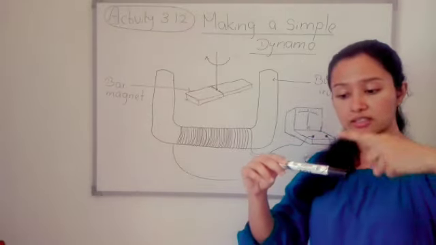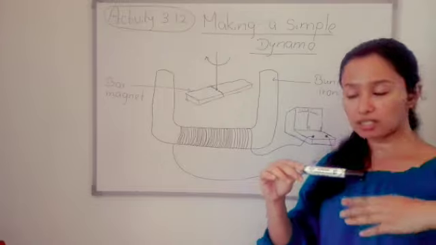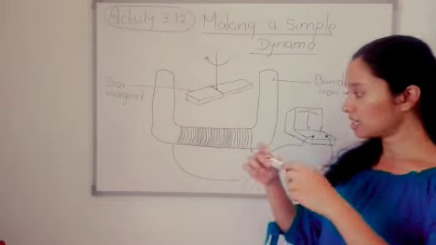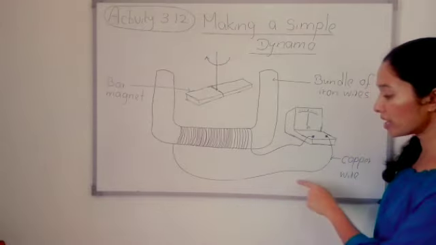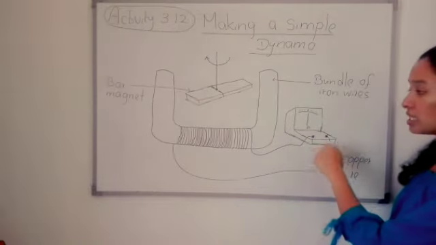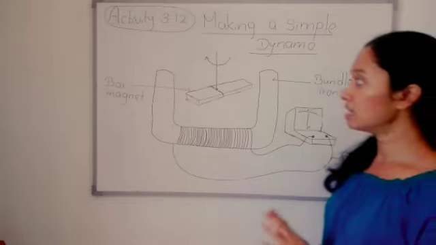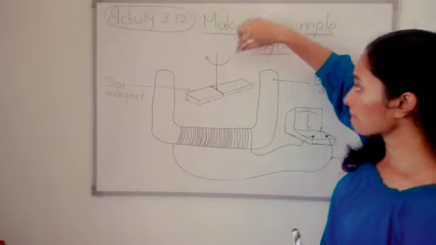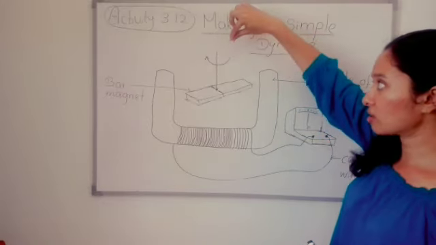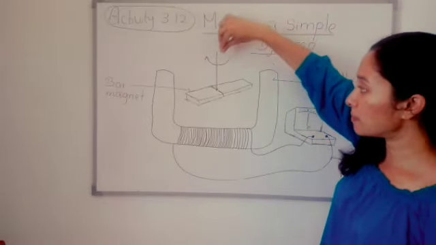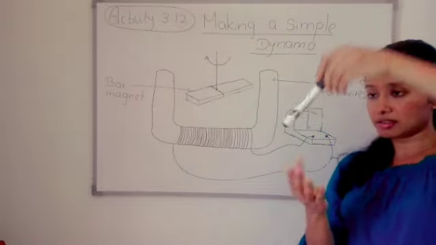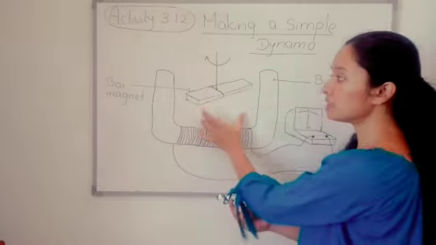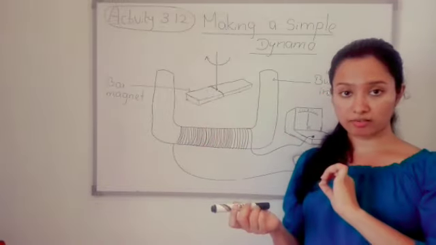Okay. Then we have to wind the insulated copper wire around this bundle of iron wires. We have to wind the copper wire around the bundle of iron wires like this. Then copper කම්බි අපි ඔතලා තියෙනවා. Then we have to connect the two ends of the copper wire to a galvanometer. Then we have to take the bar magnet fitted with a cork. Cork එකකින් high කරලා. Then we place the bar magnet like this, in between the bundle of iron wires.